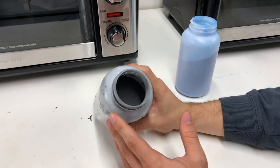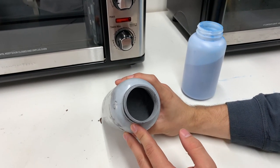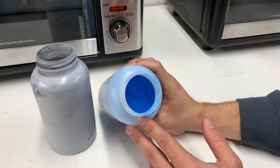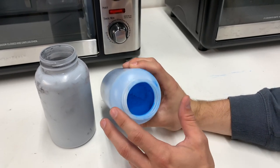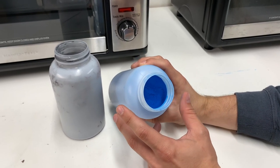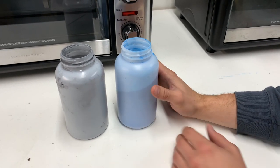So right here, I have a super chrome base coat, and that's really similar to what I did on the CR125, which is just a shiny chrome that'll go under another top coat here. And the top coat I went ahead and picked is an anodized blue. It kind of looks almost matte in the powder form, but after it cures, it should have a really nice shiny look to it and match really well. It should be similar to Yamaha blue, so super excited to see how these come out.